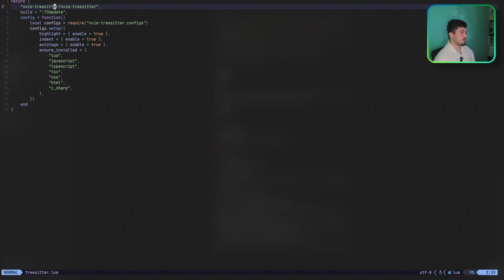So here we have tree-sitter, which I don't really understand what it is, but it highlights and indents our file, and here we have some languages that it can work with. I know that this is not an LSP, but I don't know what it is or how useful it is.